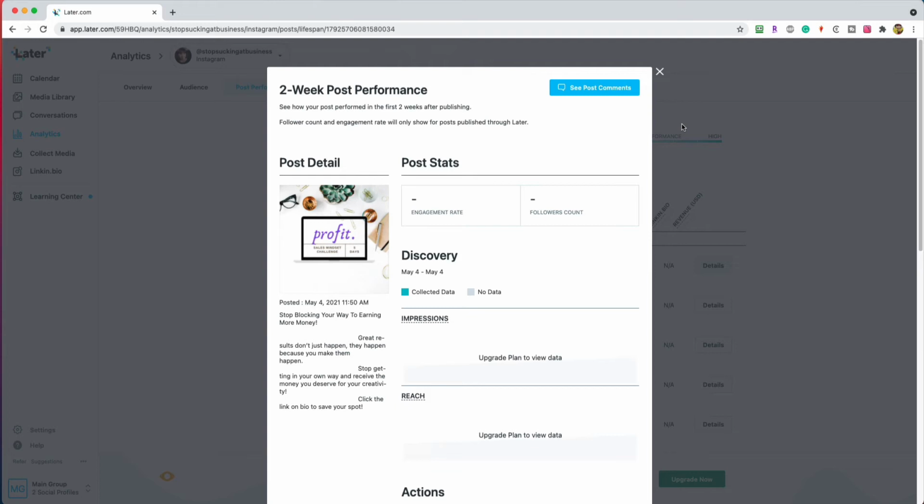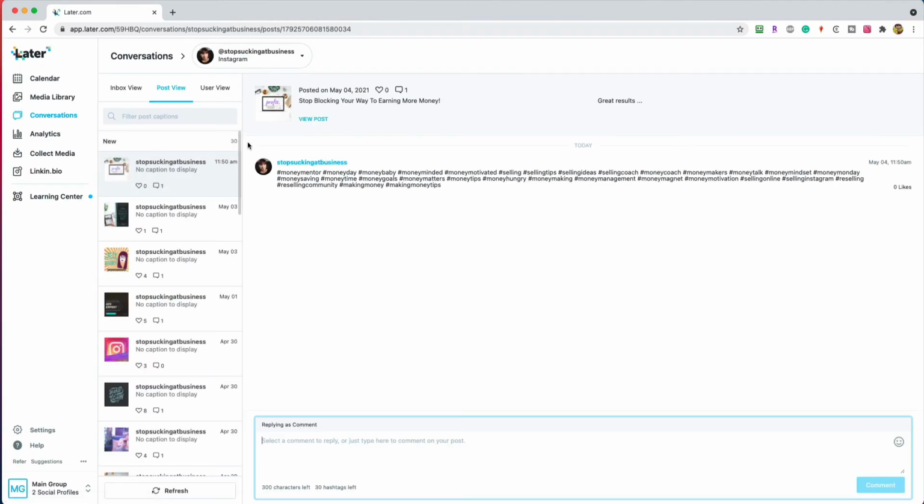Now, this is a little interesting feature that I've noticed, and it might actually be a workaround to conversations being behind a paywall. It looks like I have the ability to actually go in and add comments or maybe even reply to comments. I'm not entirely sure. But if you remember, the conversations tab was blocked behind a paywall.